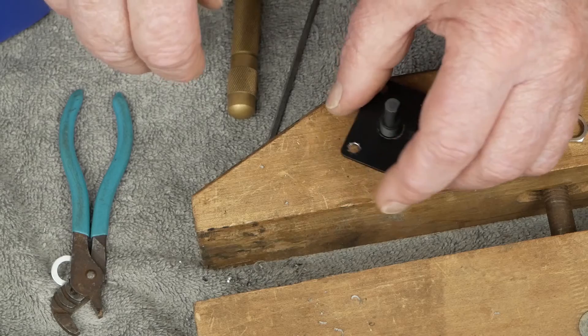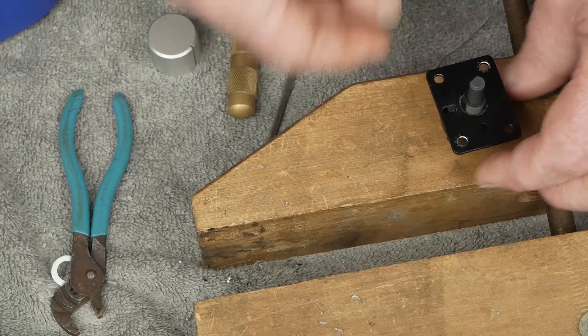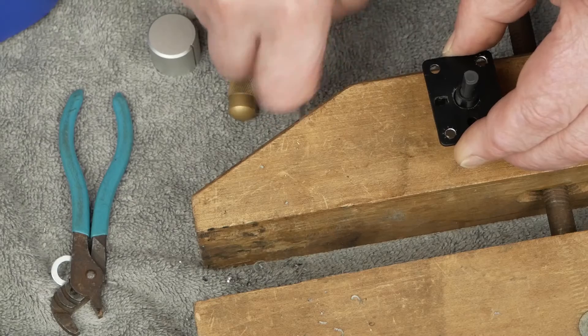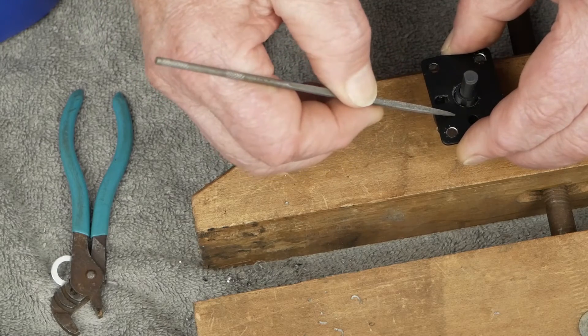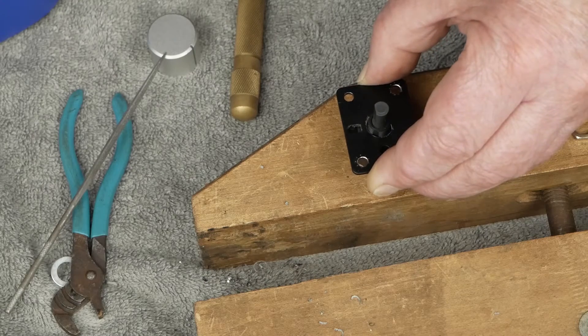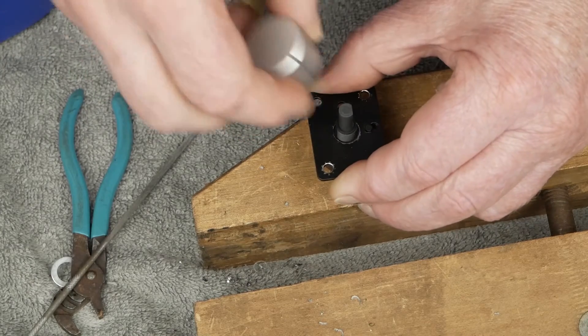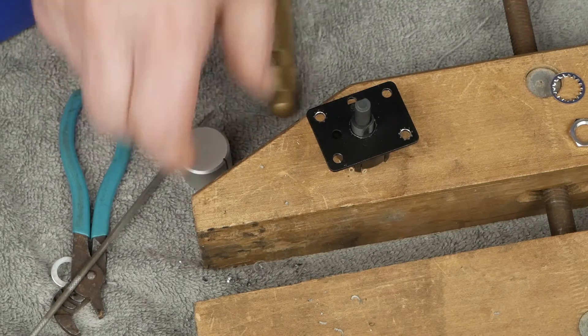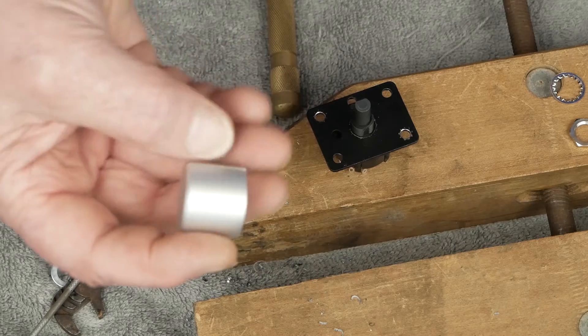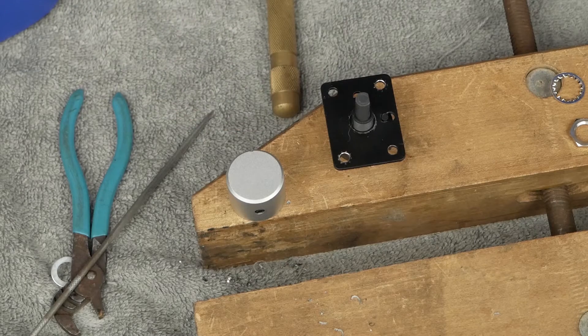We turn this knob all the way counterclockwise and then install in the amp with this straight across to the first mark which is the meter for the VU meters. The line will line up with the mark on the front of the amplifier with the set screw opposite this flat. Now this is for the left hand side of the amp. On the right hand side it's reversed. You're going to have the knob turned all the way clockwise and we want this flat perpendicular to this edge.